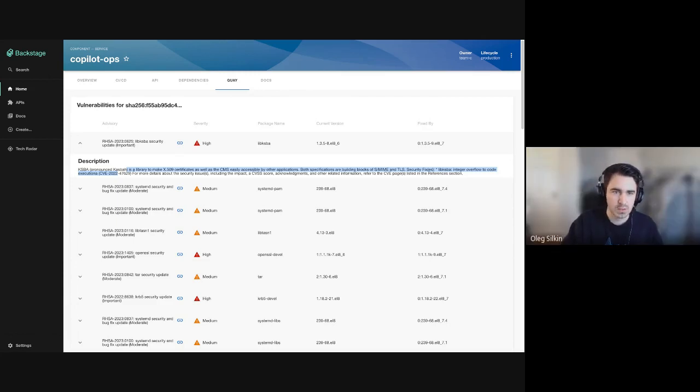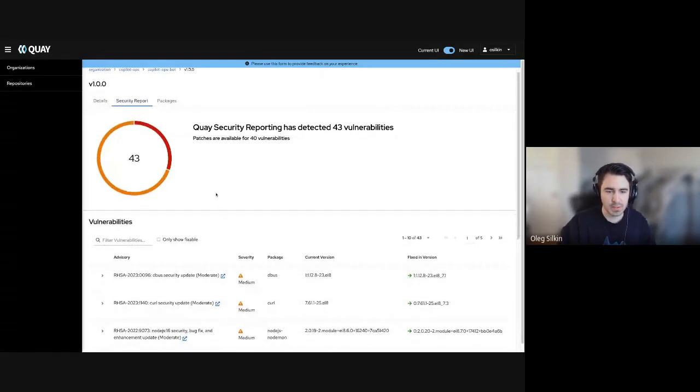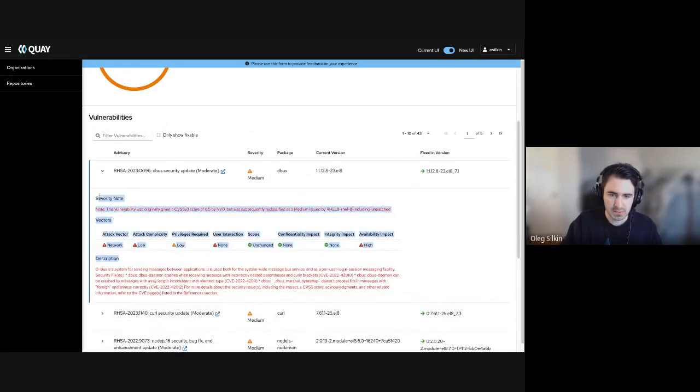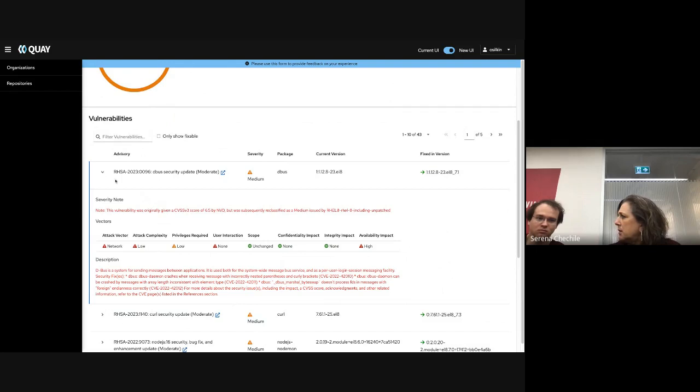This is, just to familiarize, the security details page for Quay itself. So it also has the advisory stuff, has the link. And then this is what the description looks like. I don't know if this is too much to, I'll have to look, but this is what it looks like on their end. Feels like that's a little too much to pull in at the first stage, unless we get requests to bring it in.